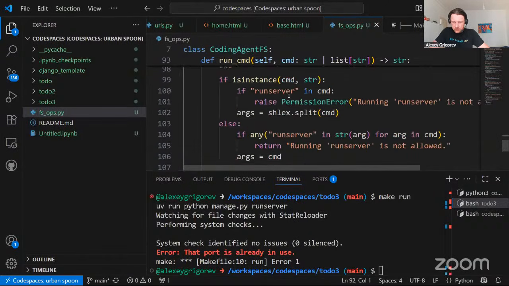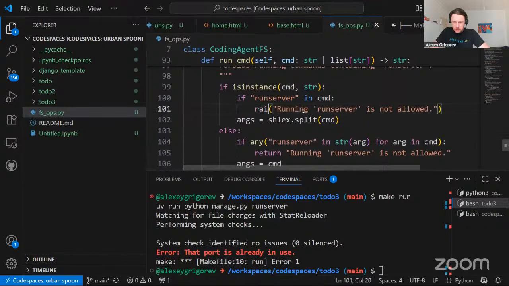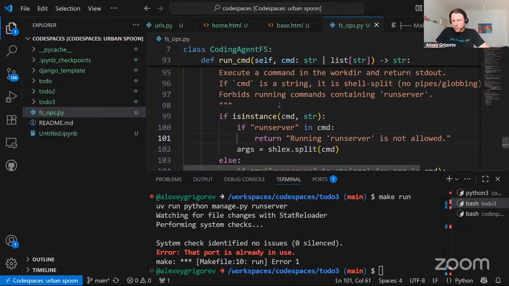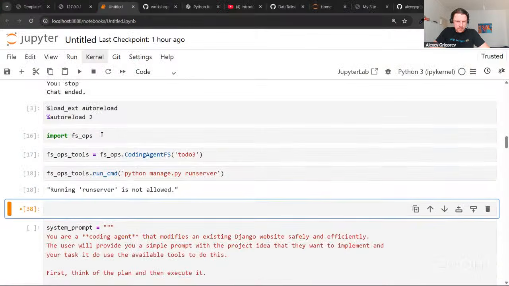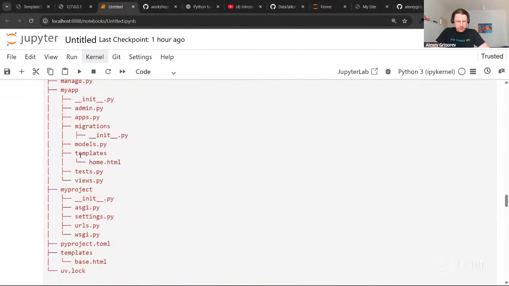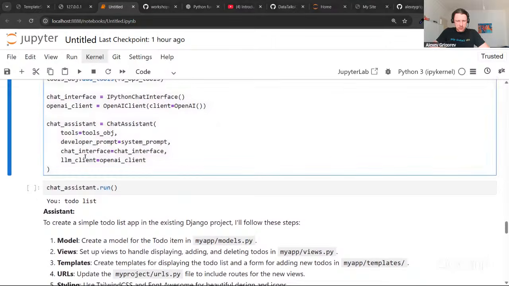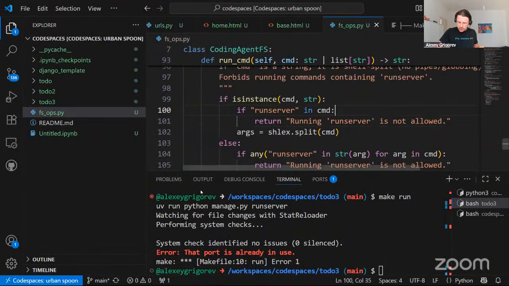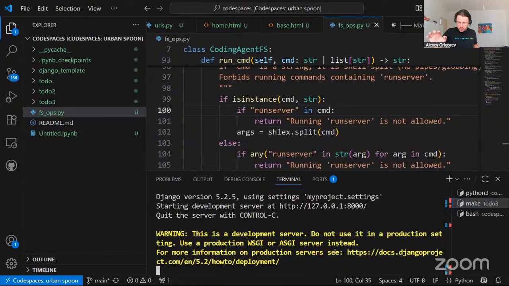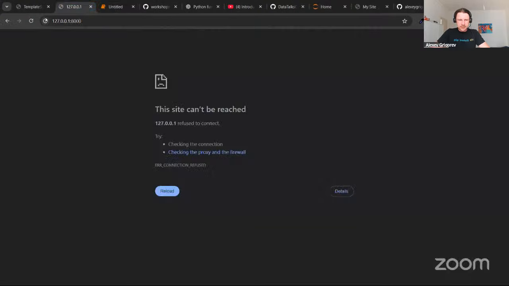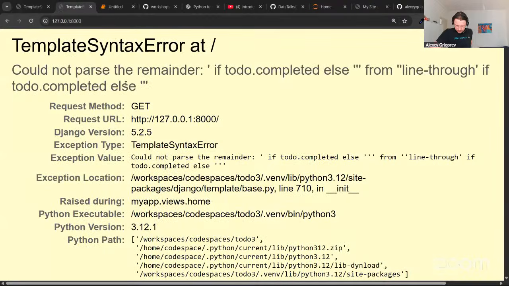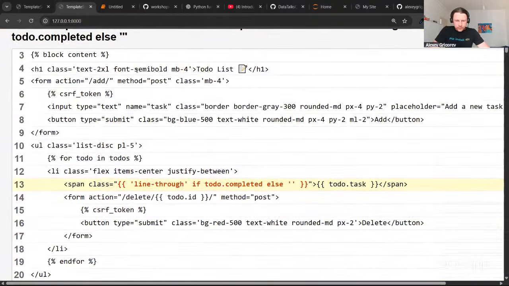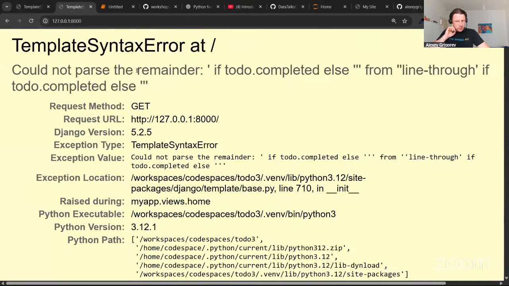Right. There is more. Why does it make it so complicated? I don't understand. Okay. So let me try now this. Actually, I think because I reloaded the kernel, if I do make run now, it should work. Yeah. So we can test it right now, but then if something happens, we can just come back and redo. Okay. Because we stopped it, right?